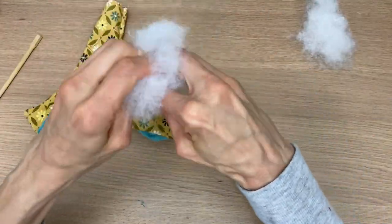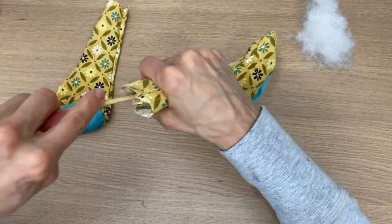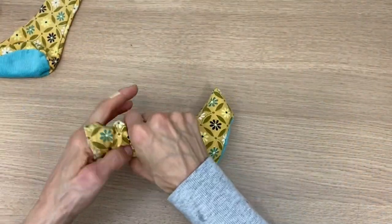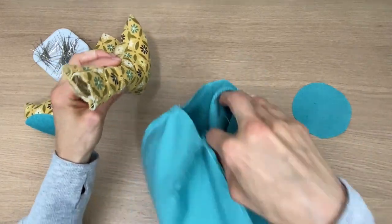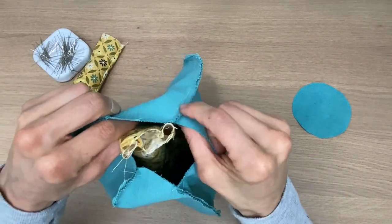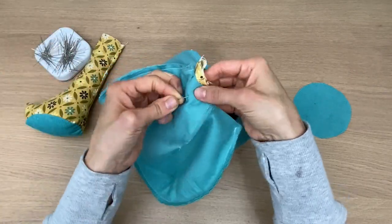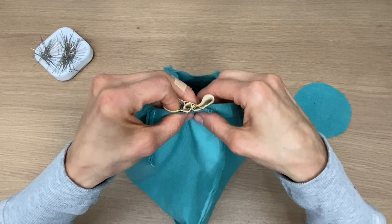Now the fun part — some stuffing! The first thing you're going to do is put in some stuffing a little bit at a time. You want to stuff the point of the foot — the very pointing part right here — get that stuffing in there first, that's the furthest point. Now we're going to take these feet and legs and fold them so the point of the foot is going and touching the outer body there, lining up the edge of this leg with that seam. I'm going to use two pins to hold it in place — the point of the foot is touching the outer body on the inside.